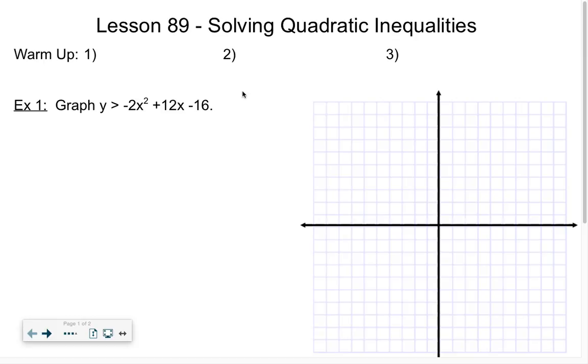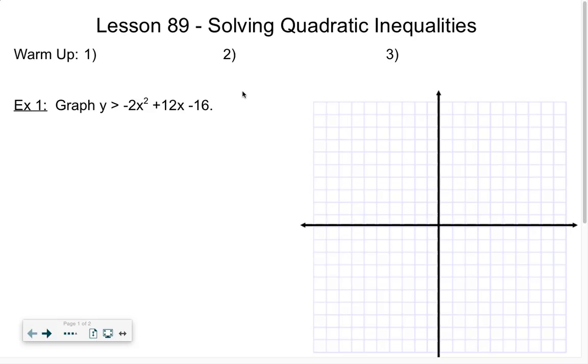So for lesson 89, we're looking at quadratics again. Degree of 2. We're looking at graphing them. We're also looking at inequalities. Inequality symbols include what? Greater than, less than or equal to, greater than or equal to, less than or greater than. Technically, we could also say not equal to, since it's an inequality. But we are looking at those inequalities as we look at them with the quadratics.